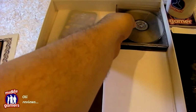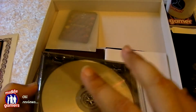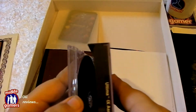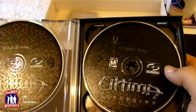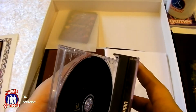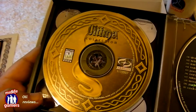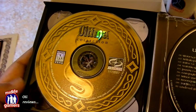Yeah, let's have a look at the CDs. Of course, the game came on CDs. These are no Blu-rays or DVDs. These are just plain old CD-ROMs. So let's begin on this side. Here you got the main game, you got the install disk, and you got the game disk. You would install both. I don't think you needed one of those inside at all times. Can't remember. Then you got the Ultima Collection. Like I said, every Ultima part from 0 to 8 was on this disc.